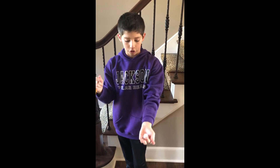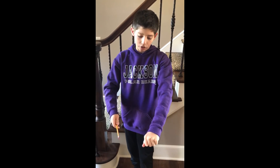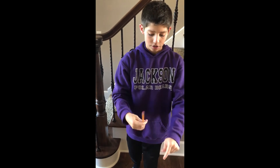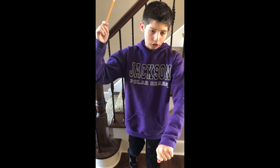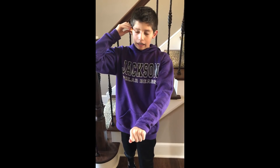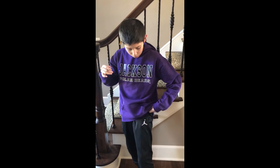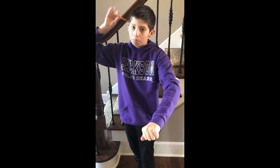And what you're going to do for this trick — you're going to have the little ball of paper or money in your hand, you're going to go like this. And with your pencil, it doesn't matter what side you use. You can go like this or like this. And what you're going to do, you're going to go 1, 2, and then on the third one, you're going to bring it up to your ear as a distraction for the audience. And while you're doing that, you're going to put the paper in your pocket. Then you're going to bring your hand back out and bring your pencil back down.